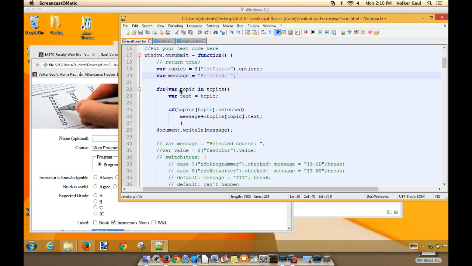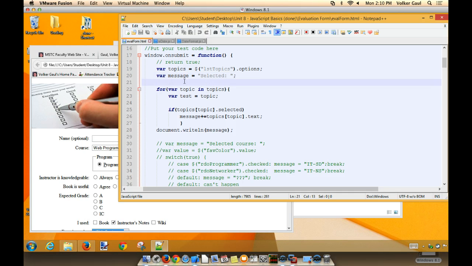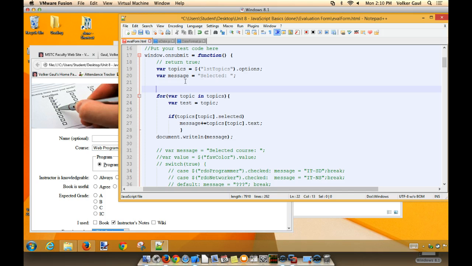Okay. So the first thing I did is copied all of the options that are available. This is an array over to topics, and then walked through it. What I discovered this afternoon, because in my notes it said this doesn't work, is if you do something like this, for variable topic in, that's what I did wrong, list topics.